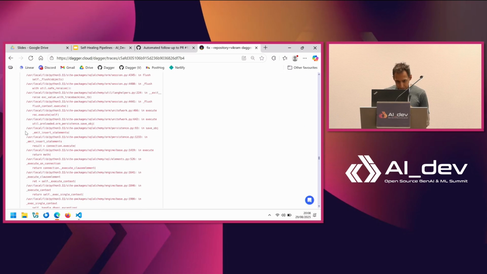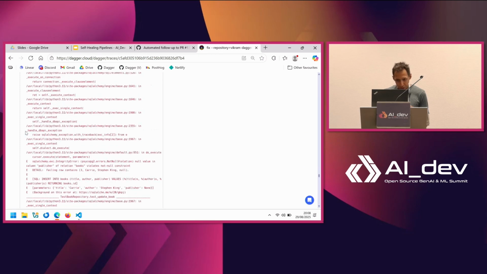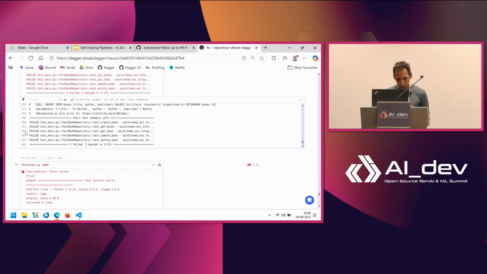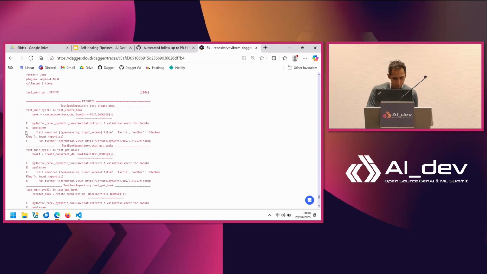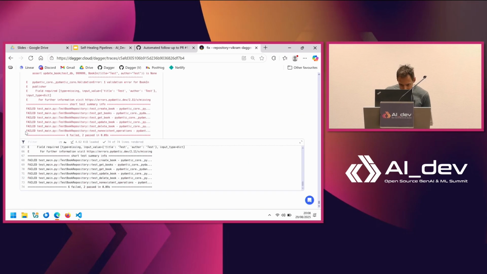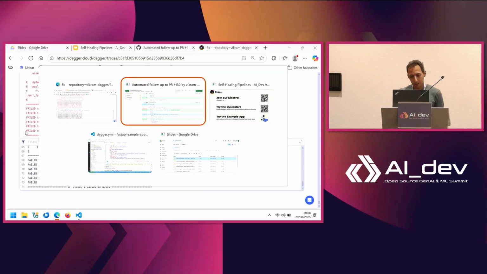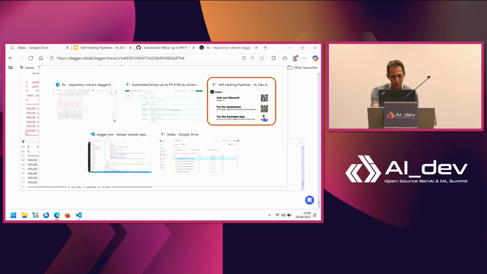And so it's now entering this kind of agentic loop where it's running the tests, iterating on its code, and trying to come up with improvements. And at the end of it, as you saw, it actually was able to get the test running. It opened a pull request, and it also added a comment.